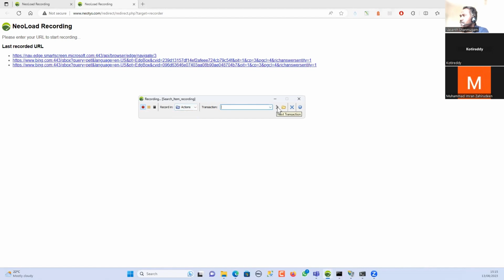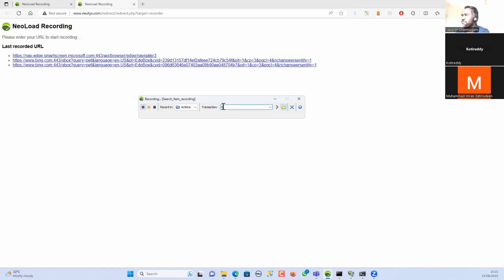And here you have other options where, in case I want to go to the next transaction, I can click this option. And if I want to do any pre-fill, I can select this folder. If I give this, automatically this will be pre-filled. And this is the one which we call rendezvous, which is a very common topic which every performance tester will know, because we have this similar rendezvous point, which we all know about, what it does in performance testing. When we add this rendezvous point, every user will wait until this transaction comes, and after that, every user will start to hit this transaction and proceed from there. So these are the very basic tools which we use while recording.